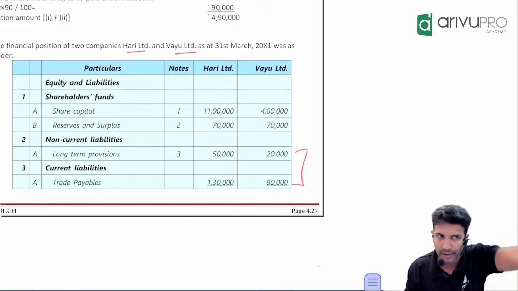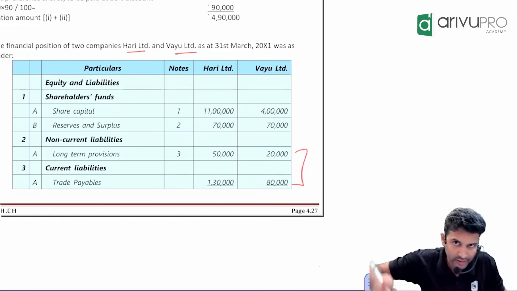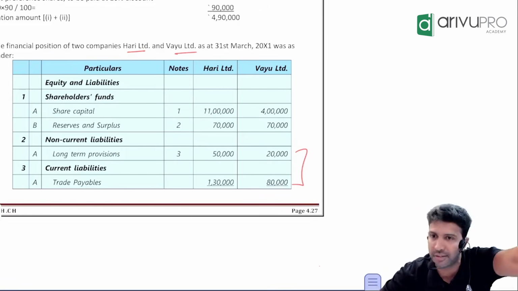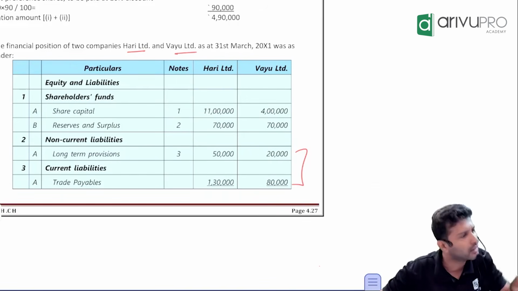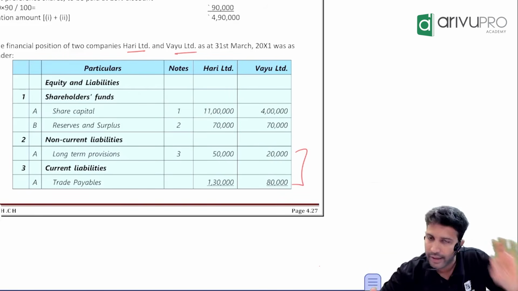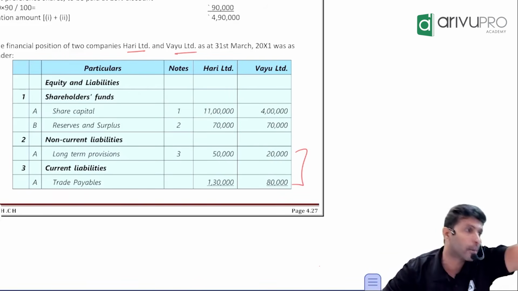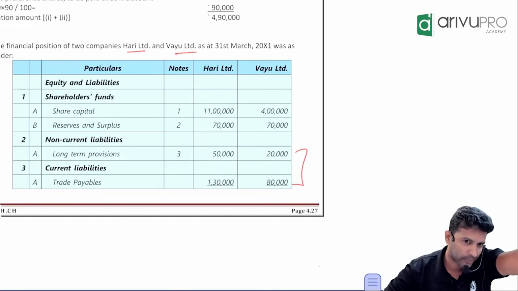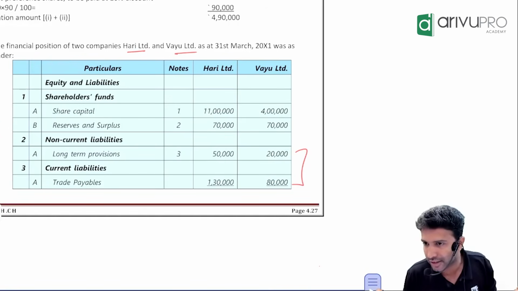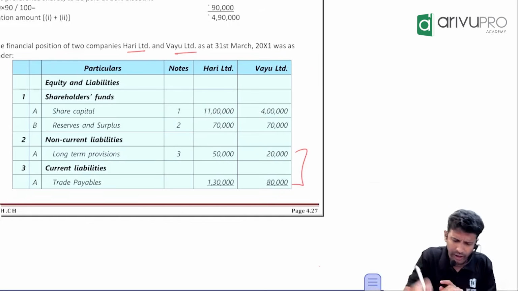But two components will come with statutory reserve. What is it? One is the statutory reserve itself. Another one is amalgamation adjustment reserve. Both fortunately will come in reserves and surplus only. One with a positive balance, another one with negative balance. Yes, sir. Amalgamation expense. Do not forget that, right? That will affect your goodwill and it will affect your bank balance. So just check that entry and accordingly add it up.